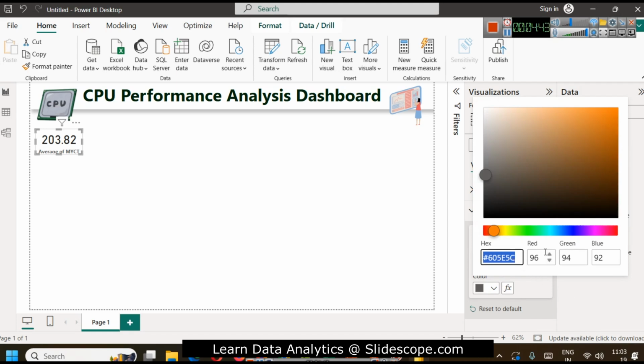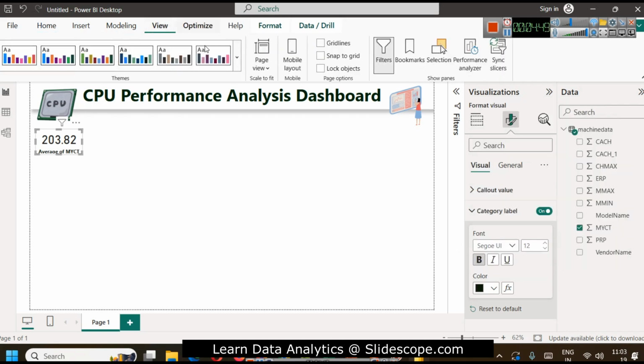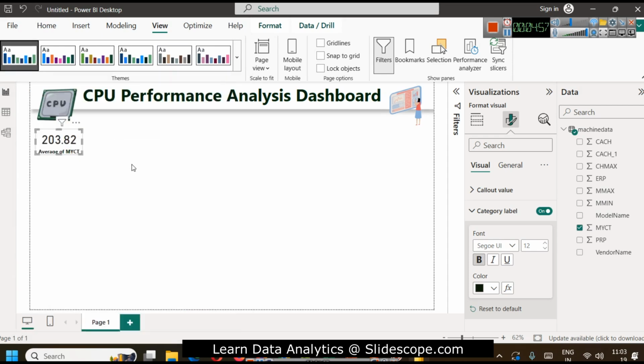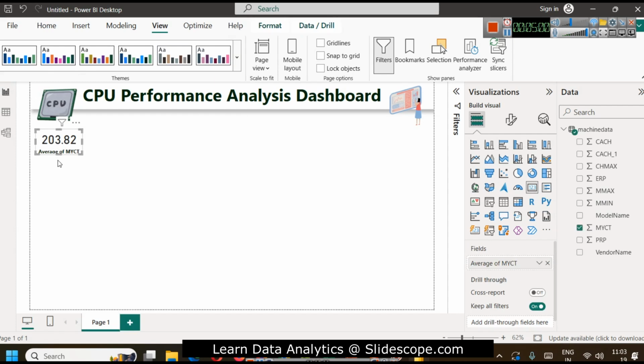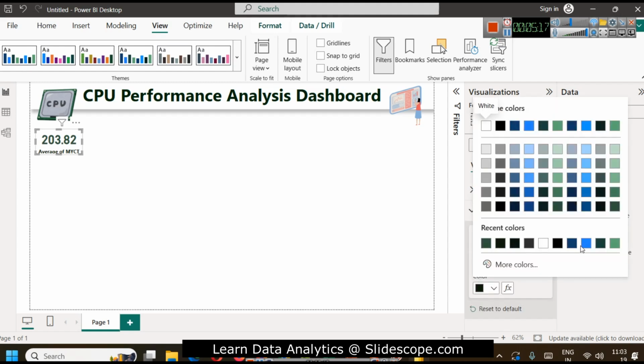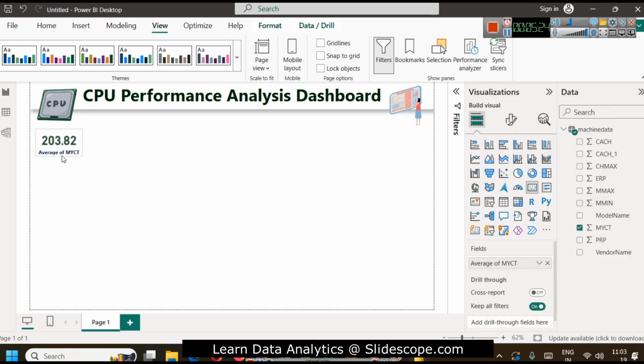So we can make the category label bold and choose a different color for our analysis. Let's say we want to choose a theme of green. If you go to view, here also you will see different color palettes. Because the image that we have selected is a green image, we can select this as well. Now when we go to colors, we will see that particular palette here, so it will be easier for us to choose these colors. We can make it bold, and in the category label we can select a color from the theme. So let's say blue, and this we are choosing.